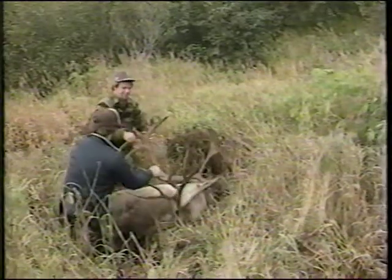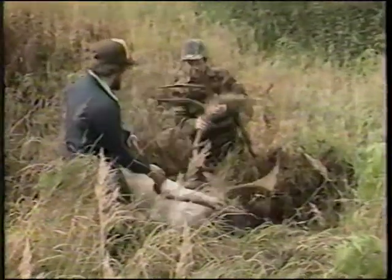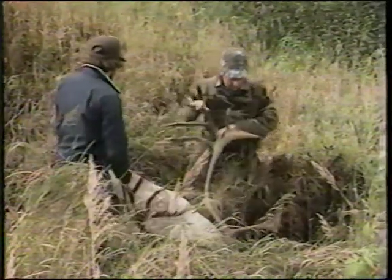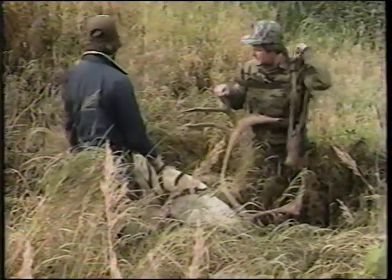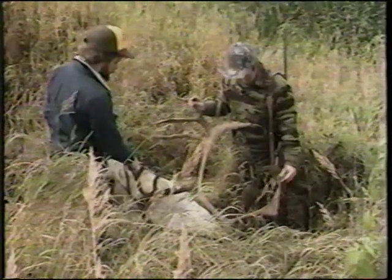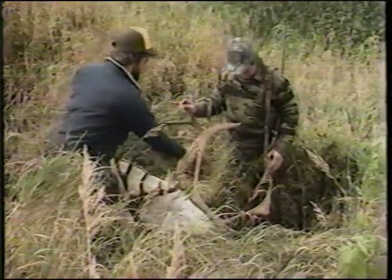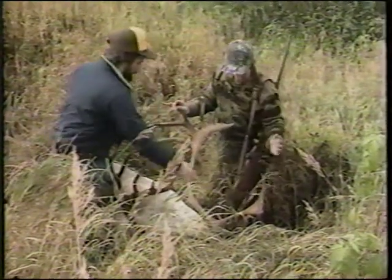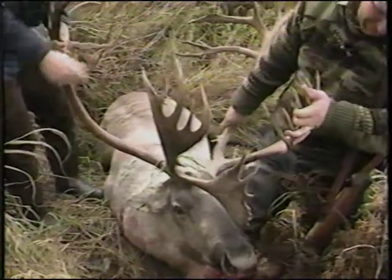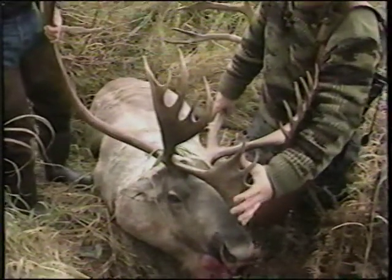didn't he? Pick him up a little bit. Yeah. Nice white mane there. Kind of dark down this area, isn't he? A lot of them have white up here and white back here, but it's kind of dark here. Nice and uniform up here, too. I like it when the shovel kind of curves around like that on both sides. It's real symmetrical. Look at the width of that shovel there in the front. Yeah, that's nice. I think that would kind of affect his eyesight a little bit.